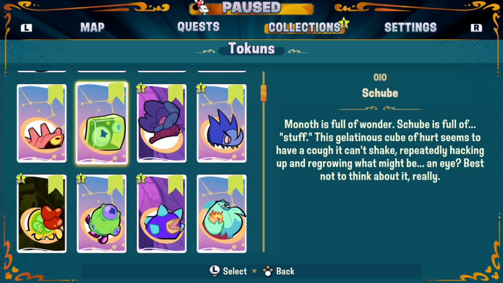Monoff is full of wonder. Shub is full of stuff. This gelatinous cube of hurt seems to have a cough it can't shake, repeatedly hacking up what might be an eye. Best not to think about it, really.